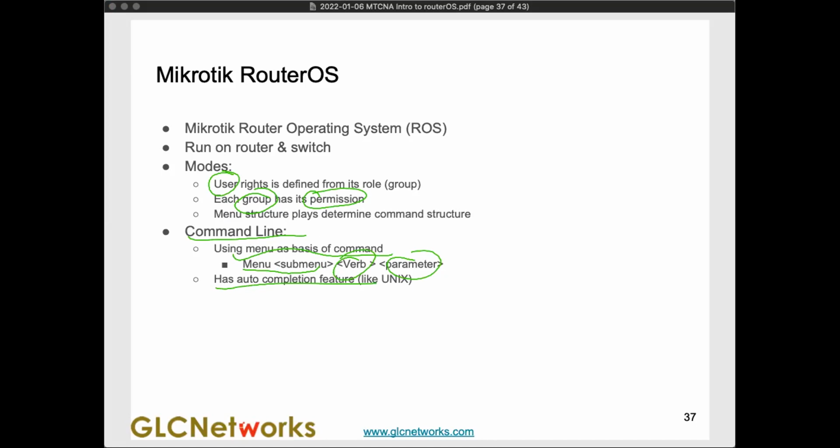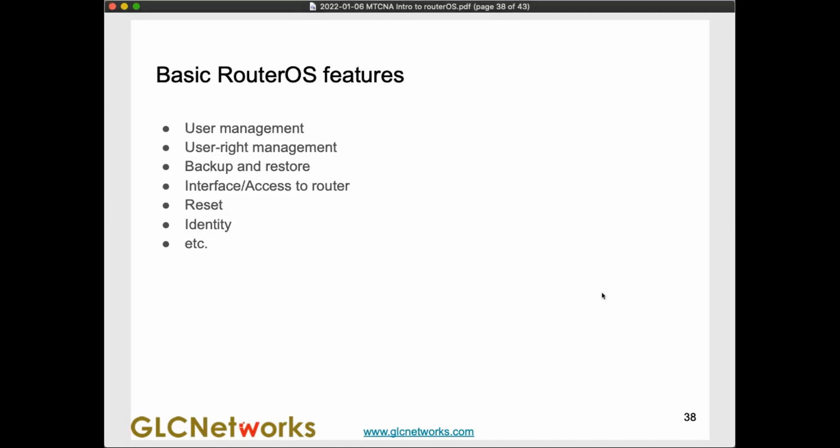Okay, perhaps I can share my screen here. Any questions so far for those who are new to MikroTik? No?